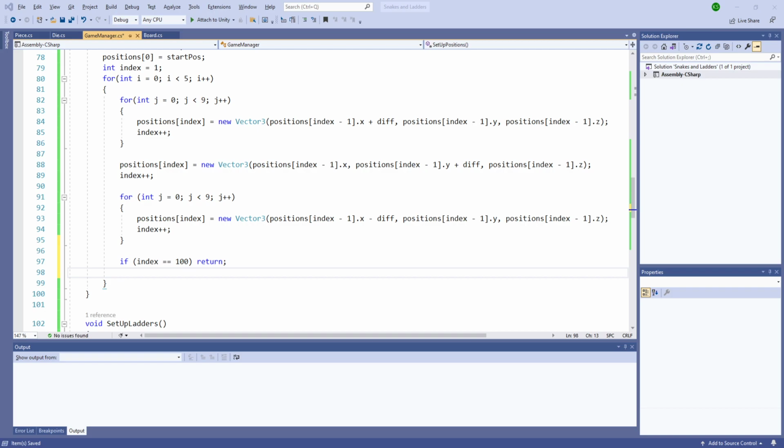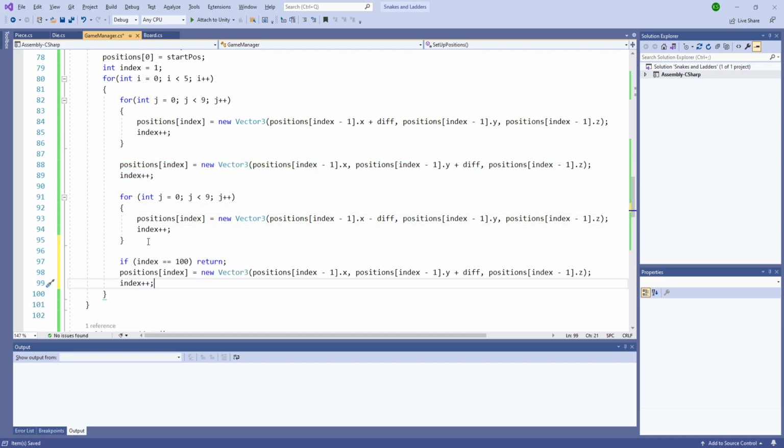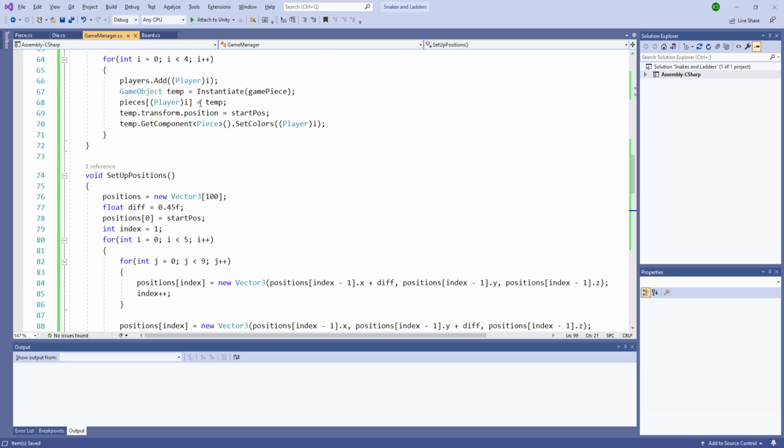We'll set it up again here. So it goes like first we go towards the right, then we move towards, then towards the left, and then we move one position upward. And if that last position changes to 100, we won't move it. So we have set up the positions.